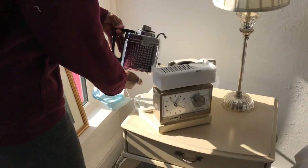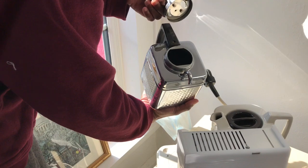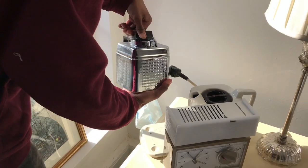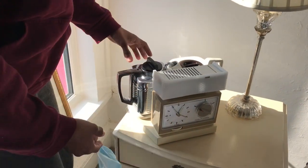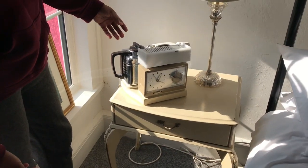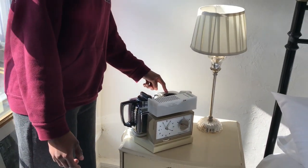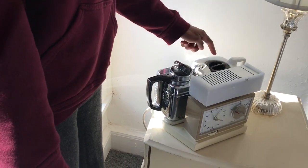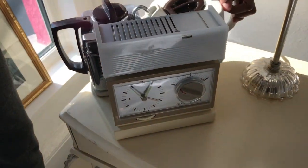This is a coffee maker, or for you to steam with water. What happens is it actually pours into this container here. When this gets full and warm, it pours into this container — that's what the nozzle is for, so that you can just pour it straight directly into the cup.